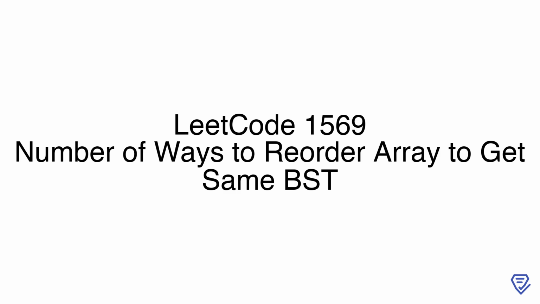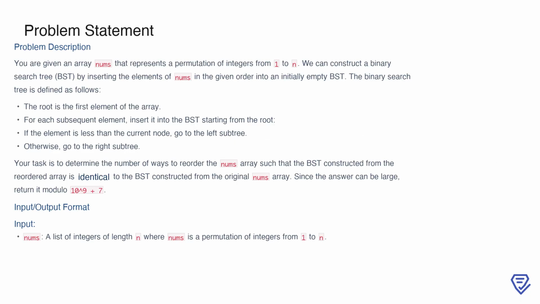Welcome! Today, we'll dive into an exciting problem from LeetCode, number 1569, number of ways to reorder array to get same BST. In this problem, we'll explore how to determine the number of ways to reorder an array such that it results in the same binary search tree. Let's get started.